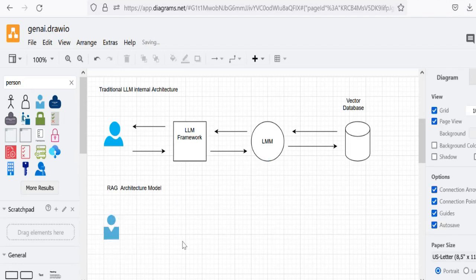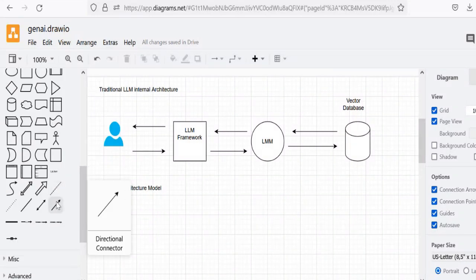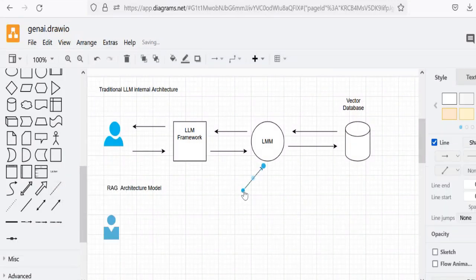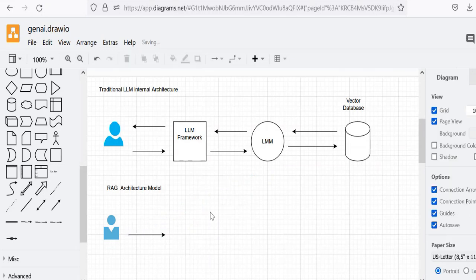Now, what it is doing is that in the case of RAG, the person is going to send some request, and that request goes into the LLM framework based on the user query.